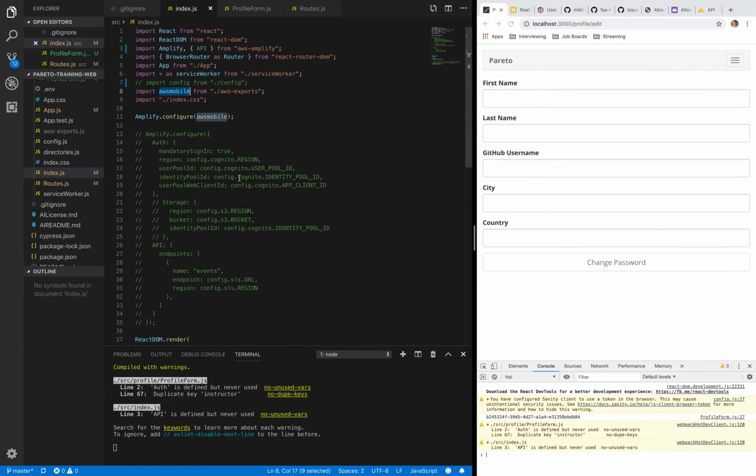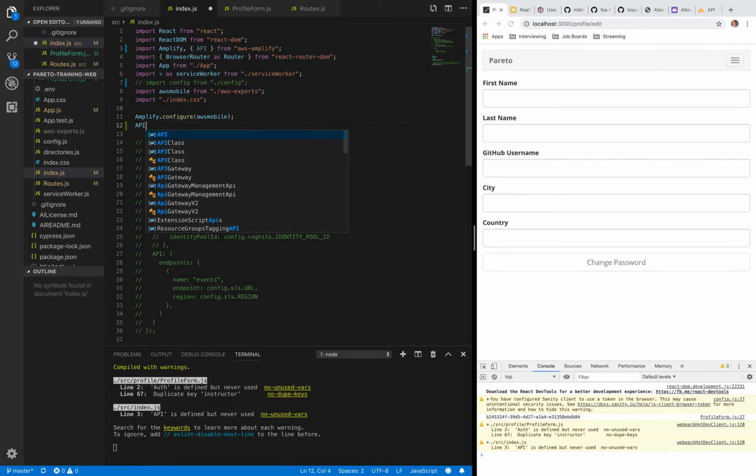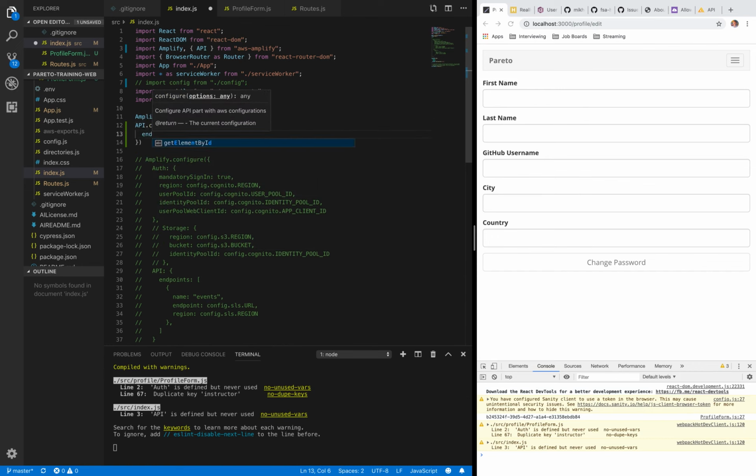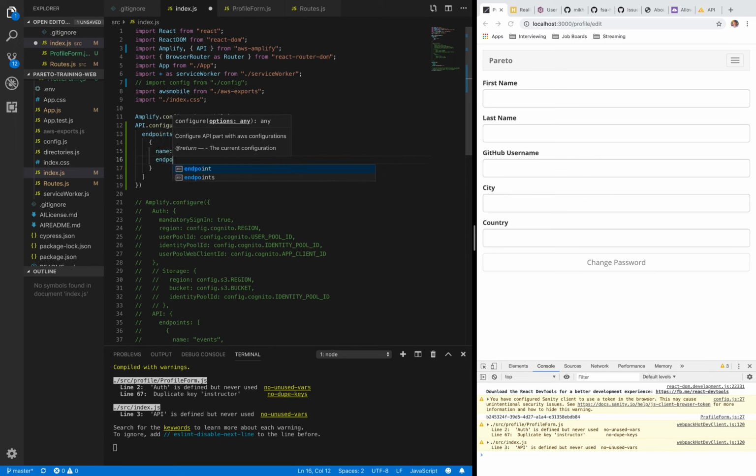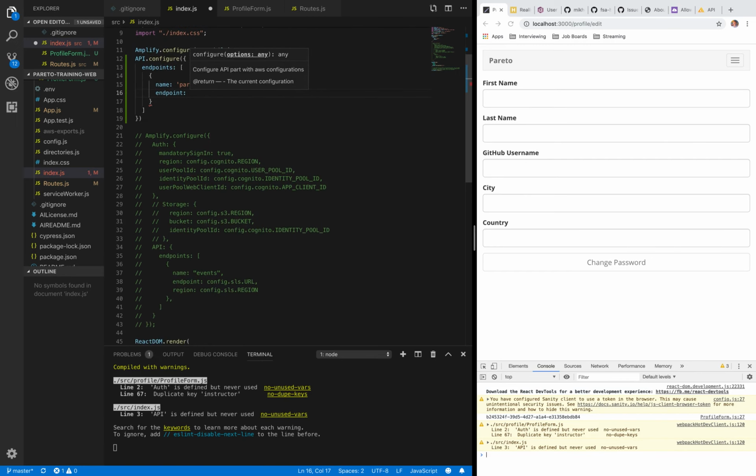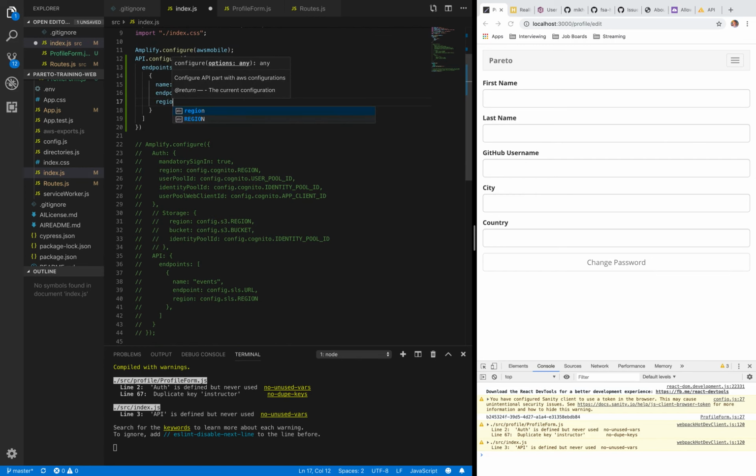So let's go back to our index.js, and we can actually import the API module from AWS Amplify, and we could do API.configure, and similar to the boilerplate below where it says endpoints: an array of objects, each of them having their own name, their own actual endpoints, as well as the region.